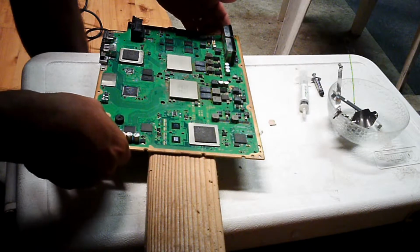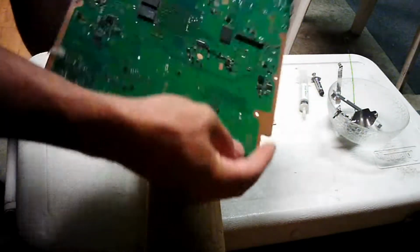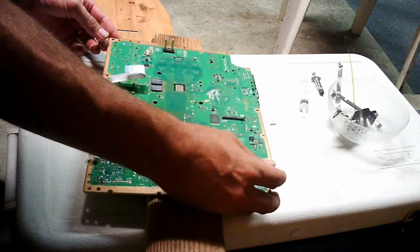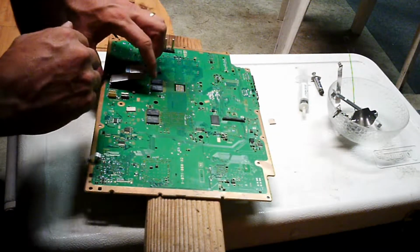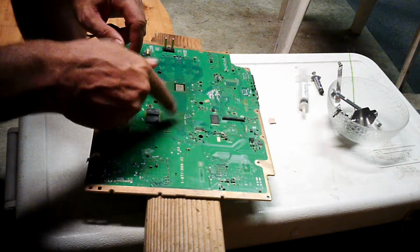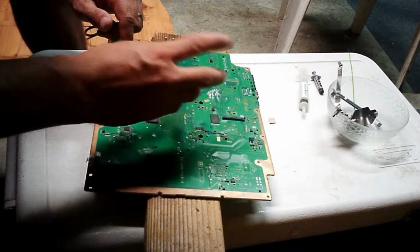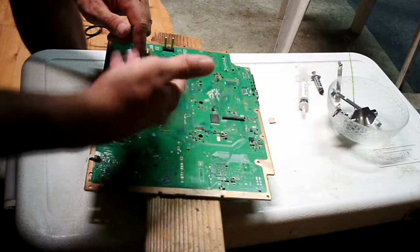So right now, gently flip your board over so you're on the other side, and set it down so that the two big squares are setting down directly on the wood. You'll notice that there are two great big squares of all these little components on here. On either side you'll see these squares and these chips. This is obviously the back side of the thing we heated up.